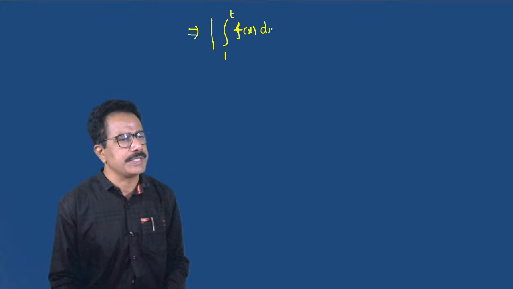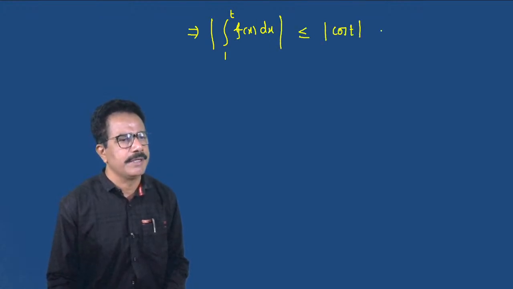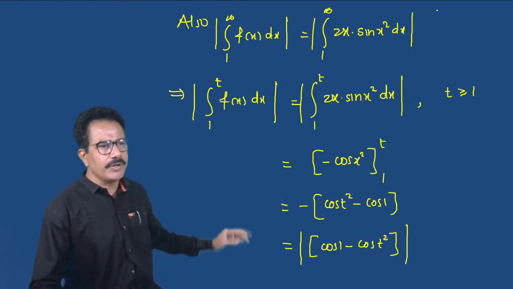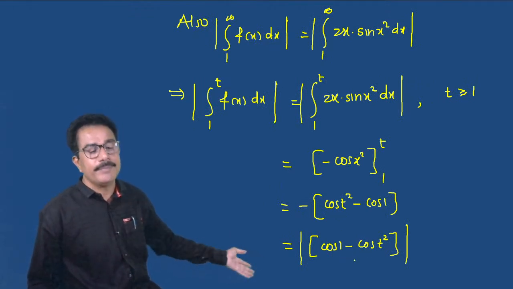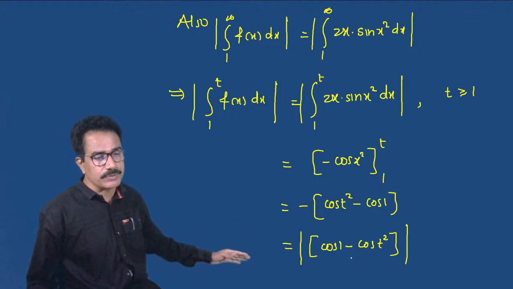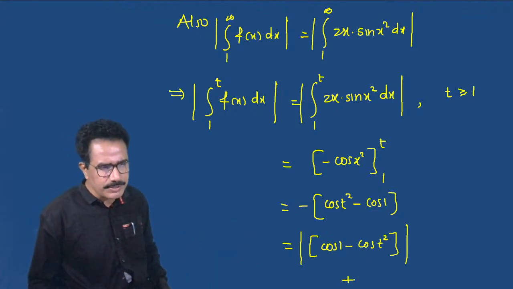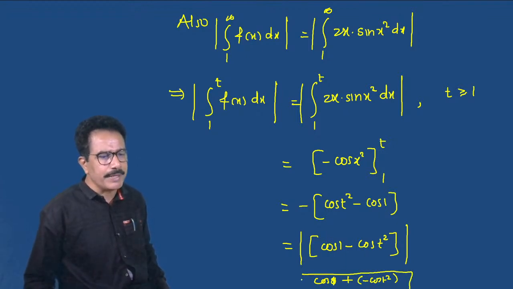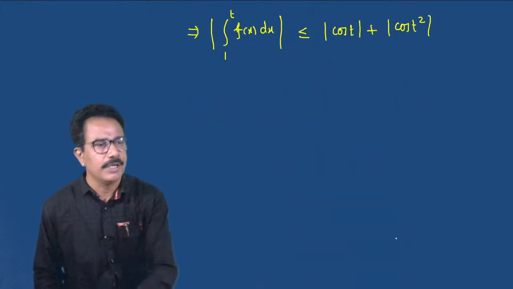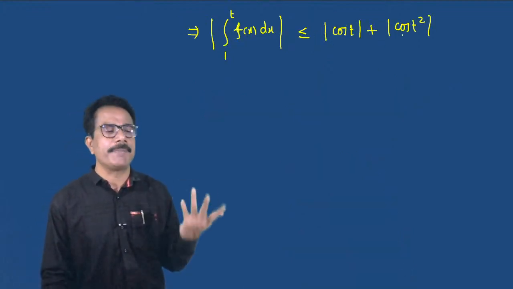So we can write, therefore this implies that integral from 1 to t f of x dx, which is less than or equals to mod of cos t प्लस मॉड ऑफ कॉस ऑफ t स्क्वेअर. हे मॉड्युलस हा जो मायनस आहे ना, मॉड्युलस सेपरेट केल्यामुळं मॉडमध्ये मायनस घ्या, मॉडमध्ये मायनस घेतल्यानंतर ती व्हॅल्यू प्लस होते. दॅट मीन्स प्लस इंटू मायनस कॉस ऑफ t स्क्वेअर या फॉर्ममध्ये घ्यायचं. कॉस t, कॉस 1 दॅट कॅन बी रिटन ॲज अ प्लस इंटू कॉस ऑफ मायनस t स्क्वेअर. सो दॅट मीन्स मायनस मॉड म्हणजे प्लस होतो.